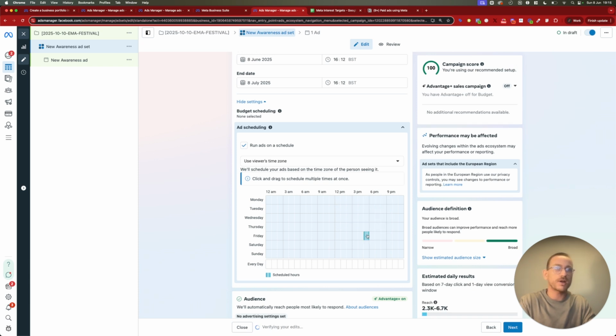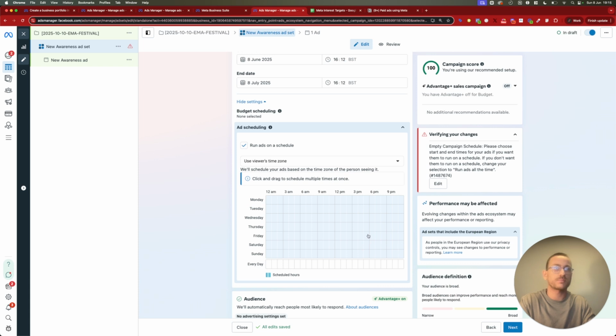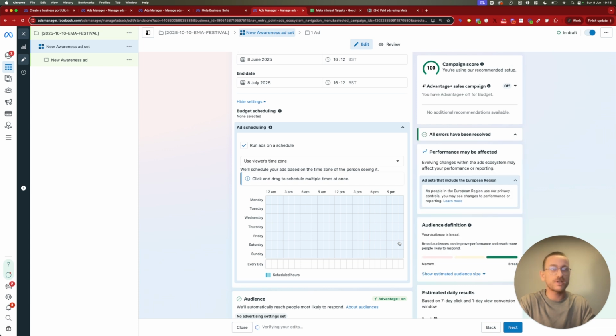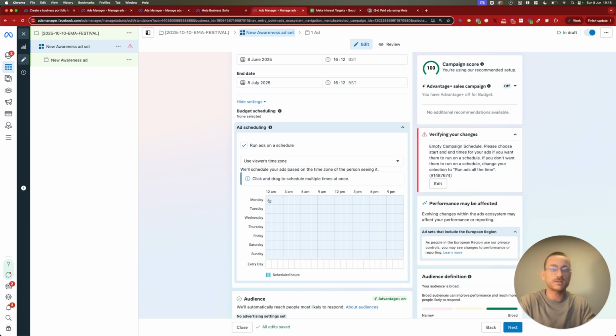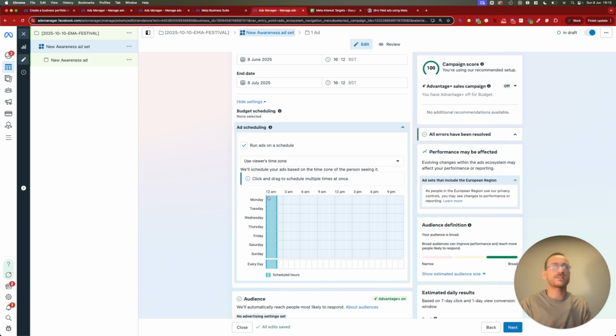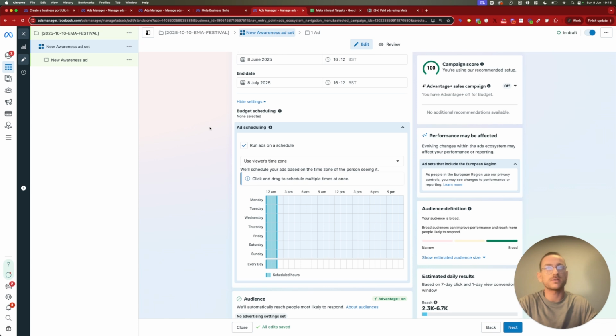Maybe you just want to run your ads here on this block, 4 p.m. till midnight. Or say that you really want to mess around with people's dreams and you want to only show them ads at 12 a.m. to 2 a.m. when people are on their phones late. You can play around with this. I don't really use it that much because we do a lot of daily budgets, but it's good to know that you can do it.